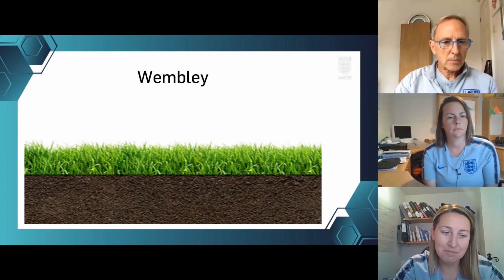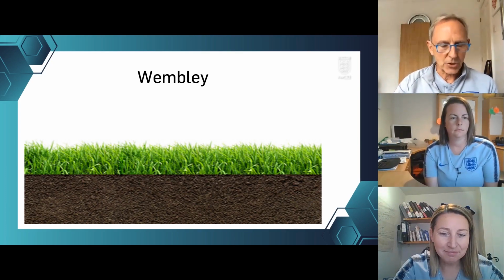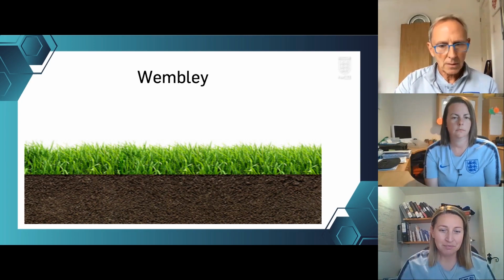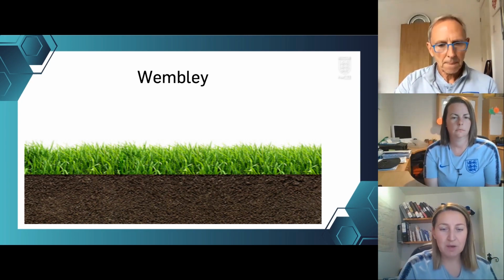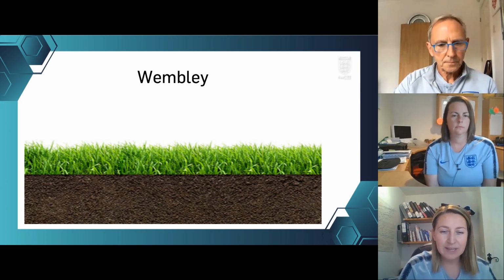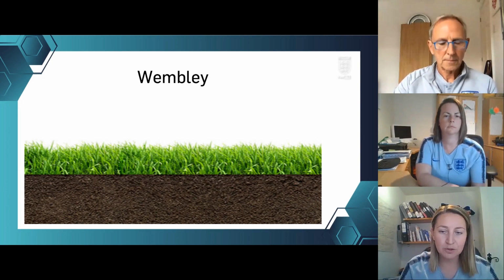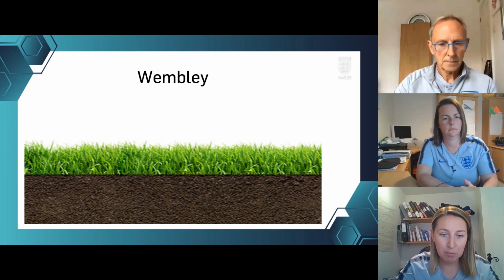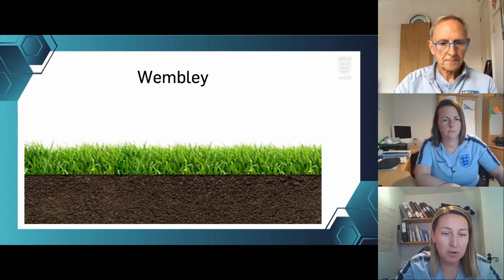So for my clarification, Sally, is the grass the behaviours that you might see with the children that we coach, and the soil, is that what's actually going on that's out of their control but inside their body? Yeah. So the grass is the child's behaviour, like you said, and also the grass represents what we're wanting to get out in our learning outcomes or our planning or our technical stuff. So that is what we see and what we're trying to get out, and the players' behaviours. And then below it is what's happening below the surface and how we're trying to develop that so they've got a greater capacity to cope with the things above the surface as well.